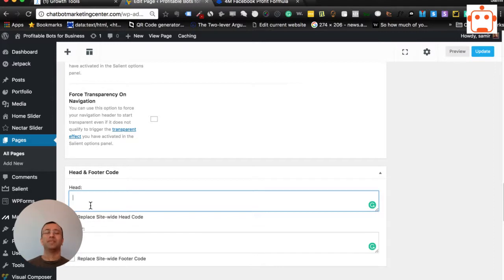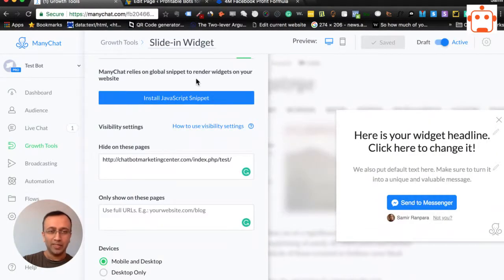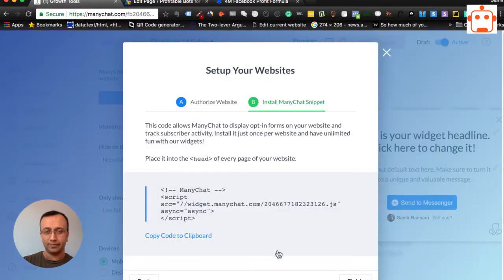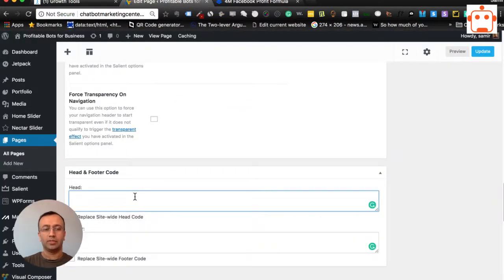Okay, so let's go back. So you can also, let me copy that code here. All right, so now I have global code also, but I also put this locally for this test page, right?